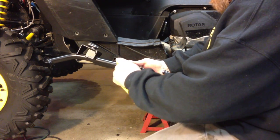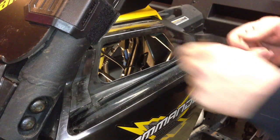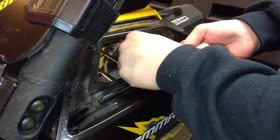First, remove the cover plate from the door post. Next, feed the door post up under the dash and into position at the front of the door opening. The top of the door post will fit squarely with the tube under the dash, and the upper door hinge will sit where the net latch used to. Now loosely bolt the saddle to the top of the door post. Be sure to leave these bolts loose so that you'll have room to adjust the doors once you hang them.